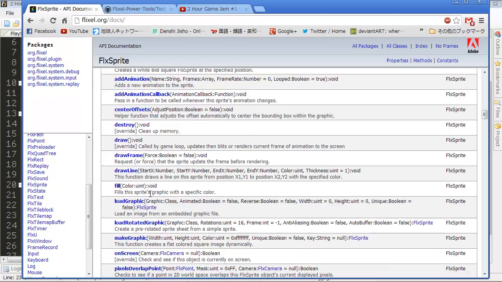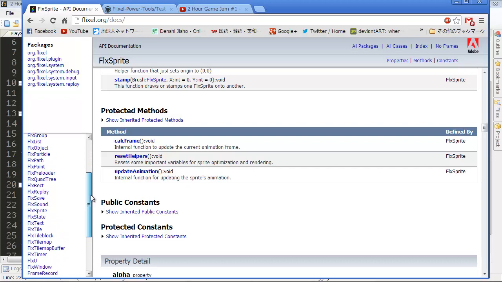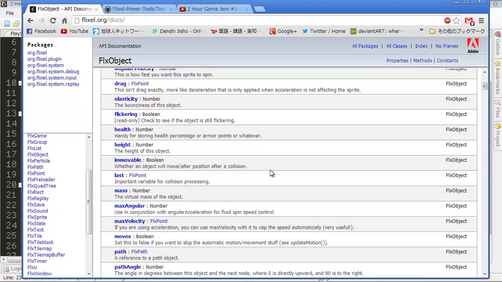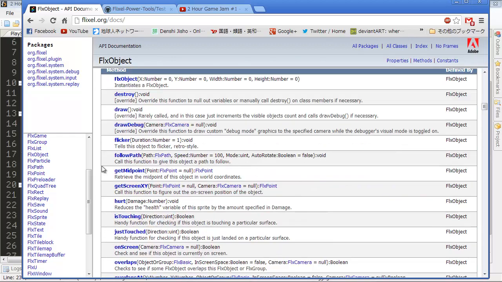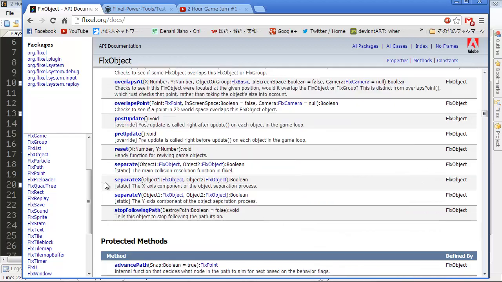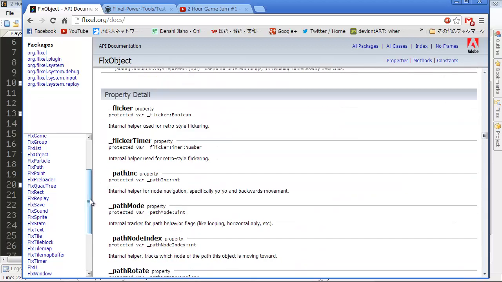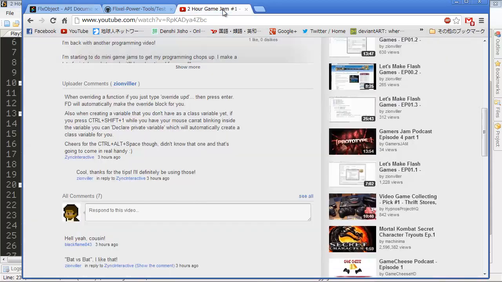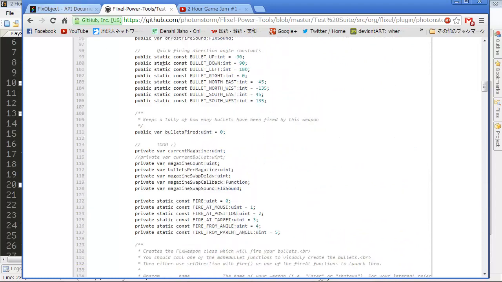Let's see. Maybe in the Flx object there's something. Follow path. Refs, updates. Nope. Let's see if there's something in Flixel Power Tools that might be useful.